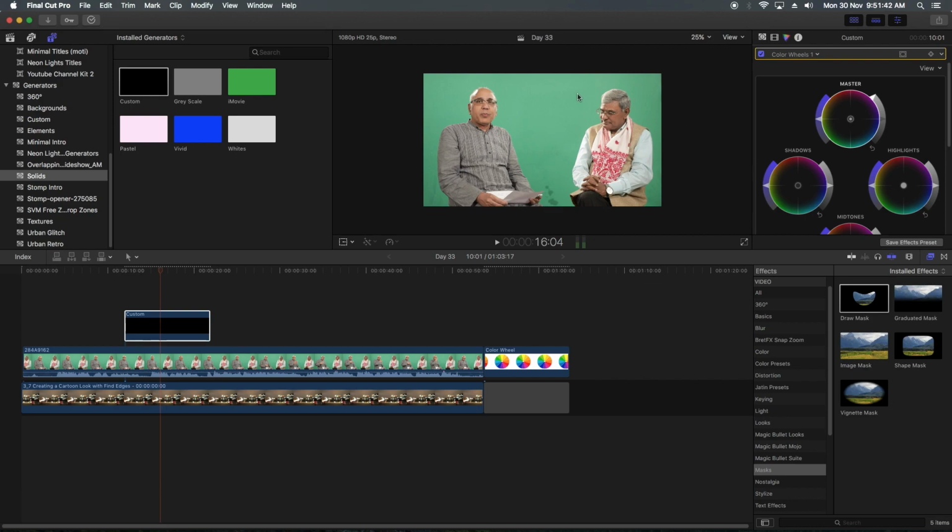How do we know this? What is that crush making? It is making the luminosity level of that green lower. What we have to do is, first of all, mask that thing and push the luminosity level up to cut that color, and then we can even put green on that again and it will get eliminated. So this is how complex green screens also get cut. What you have to think about is the edges of the characters, not the center point or anything else. If the edges are coming good, you can cut any green screen. If the edges have a problem, then it is very hard to cut that green screen.